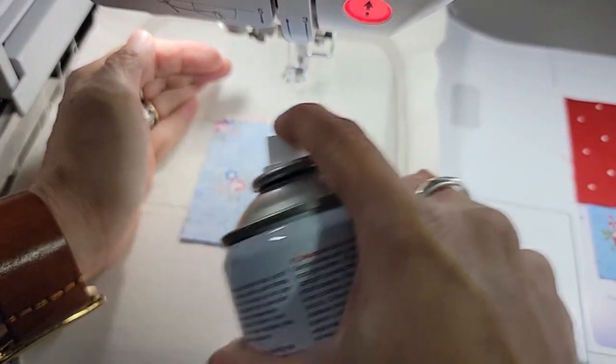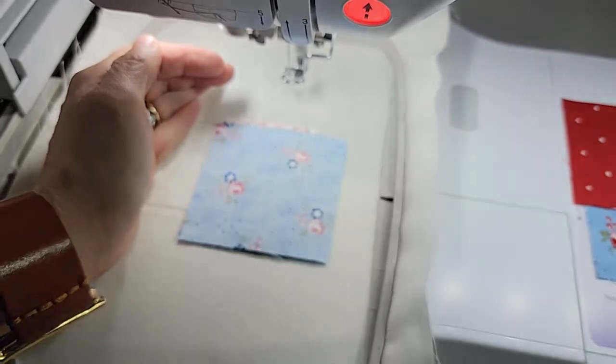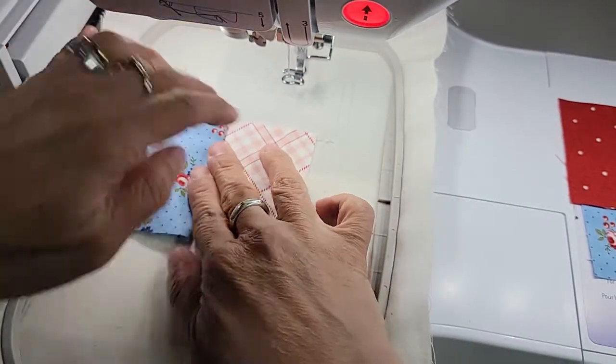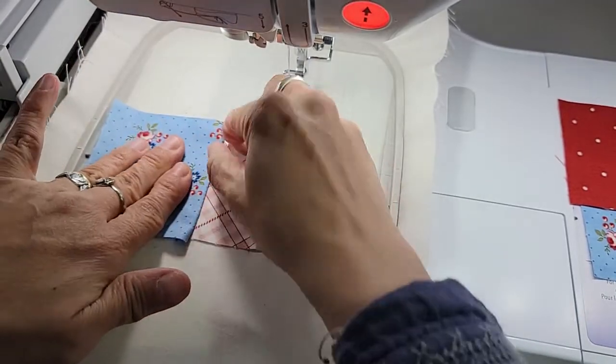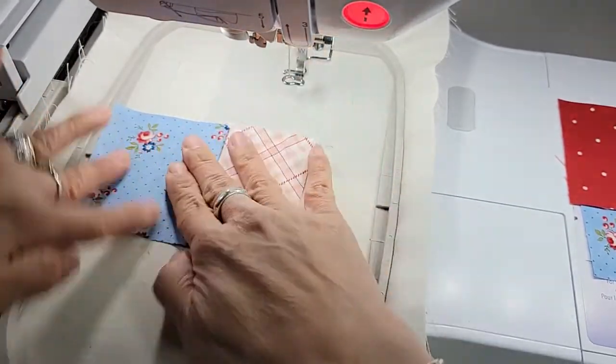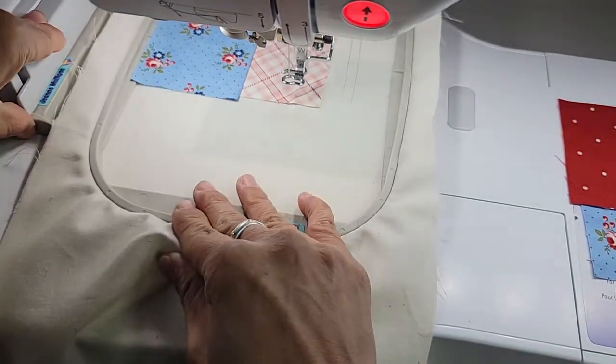I'm just going to give a little shot of spray right there. Do you hear how lightly I was spraying? That was nothing. And then I'm going to fold it over nice and firm, give it a finger press, and my piece is going to be nice and flat. Okay, we're going to slide that back on.